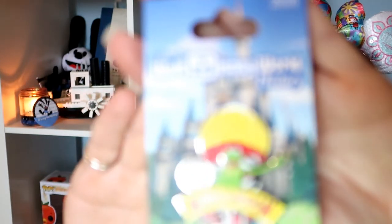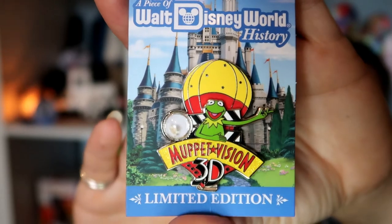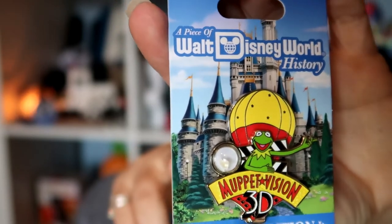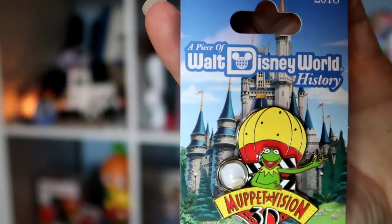Anyway, we're talking about hot air balloons — so the other one is at Hollywood Studios, at the Muppets attraction. I have an actual Walt Disney World piece-of-history pen — I love these pens, I collect them. This is the Muppet Vision pen. I could have gotten away with it even if it didn't have a hot air balloon because it has a bubble effect right here, but it actually does have the hot air balloon, so I was totally excited that I found a pen with a hot air balloon on it.